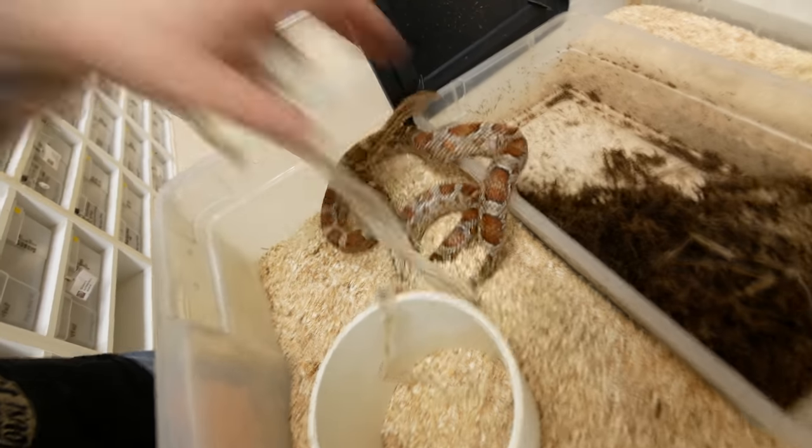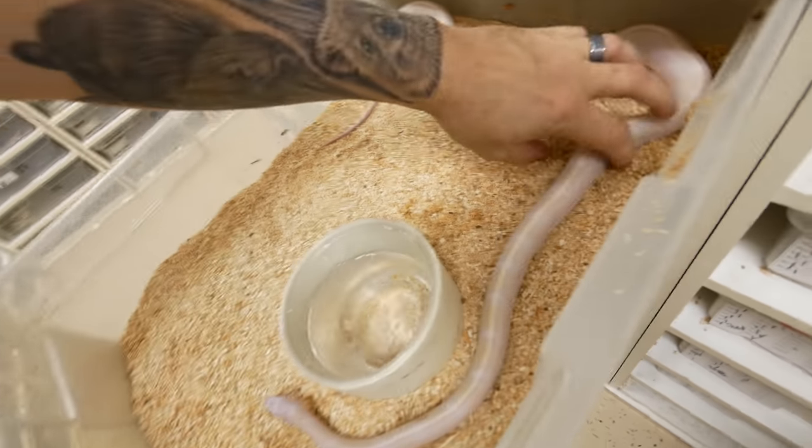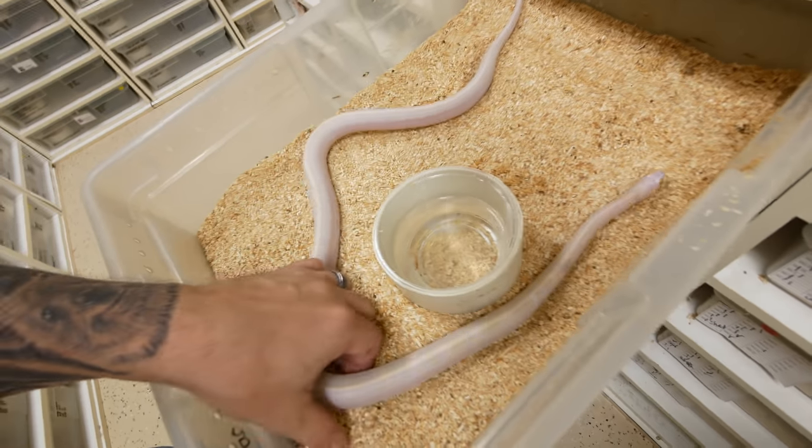The females are doing really well this year — they look nice and plump and ready for second clutches. Haven't been having much retained eggs, only that one girl from yesterday who was a scaleless Texas rat. I wanted to show you the male she actually bred to — this is the scaleless male. You can see a little bit of faint patterning in him, but other than that he's pretty much just a white snake with no scales, absolutely gorgeous. Because the female is het for snow and scaleless, and the male is actually a snow scaleless, about half of this clutch is gonna be scaleless. You could get albino scaleless het for snow, anerythristic het for snow, and of course scaleless of all kinds of different stuff.